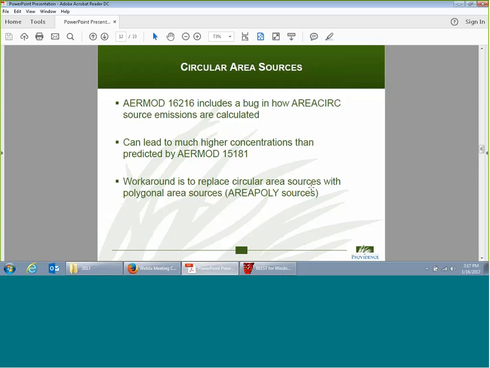So for now, you have two options. You can wait for the EPA to publish an update to the AirMod model, which they should be doing within a week or two. Or for now, there's a workaround, which is to create a polygon that covers the same area as the area source, and use that polygon in your modeling. And I'm going to show you how to do that with Beest.